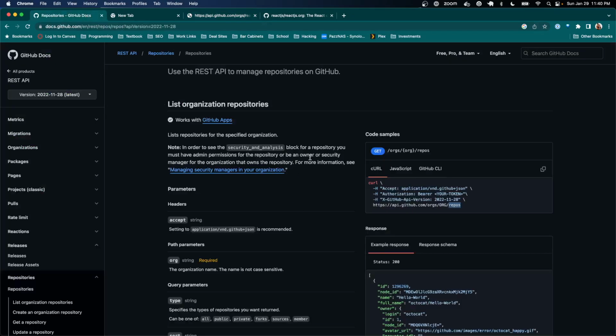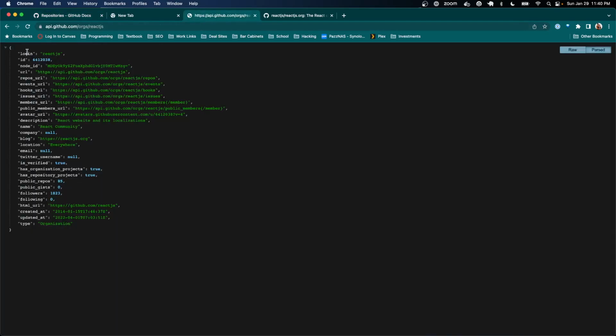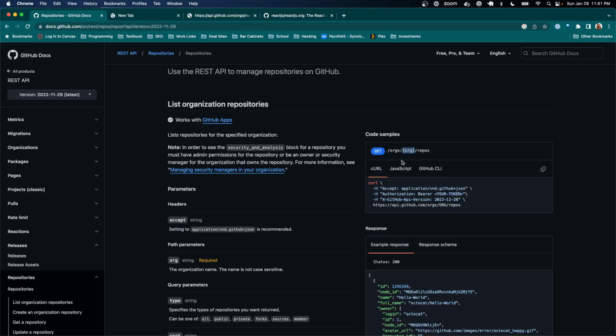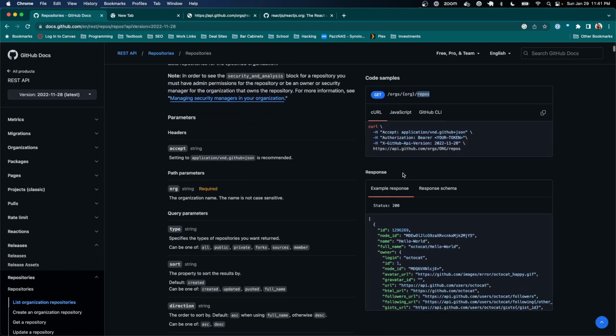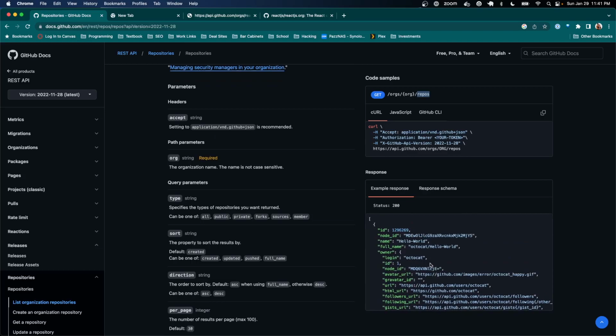And we still actually haven't even used this list organization repositories. We're just kind of going down the path. So orgs, we needed information about a specific org, and we found it, the React.js org, and we get back another object with information. And so the final one that we're trying to look for was orgs React.js repos. So that's this endpoint here. So the documentation says, hey, if we make a request to orgs with a plugged in org and repos, you'll get a response that looks something like this.